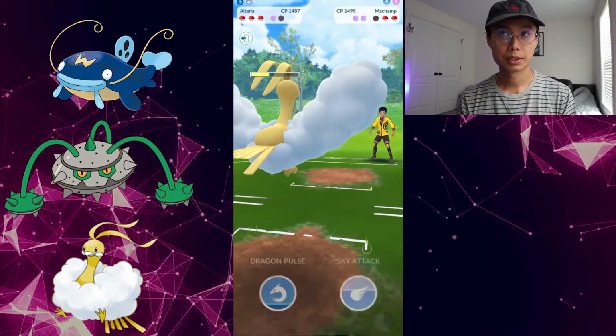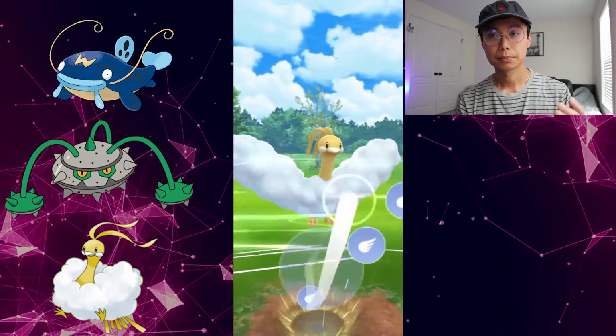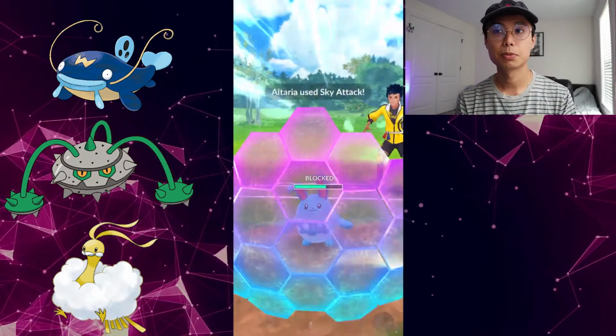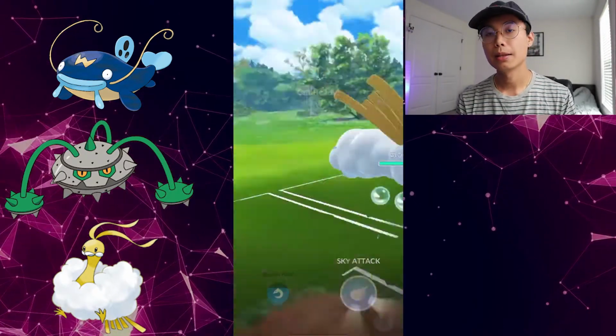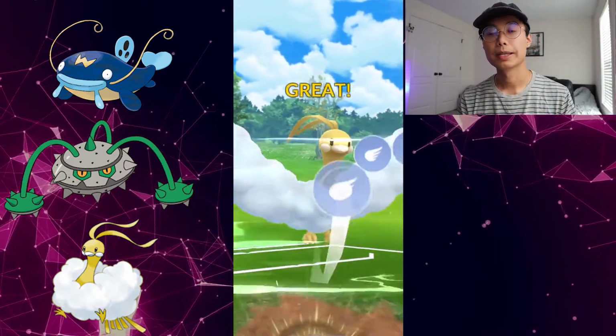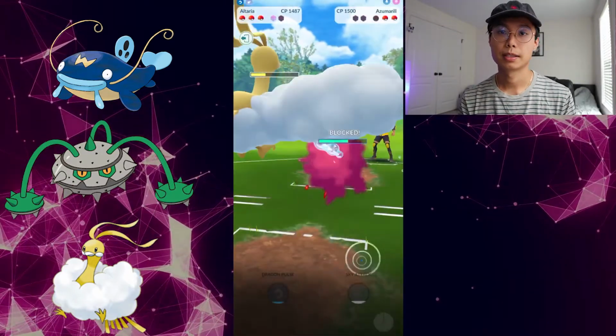And now we're in a good position against this Azumarill. So we've flipped that matchup. And because we have back-to-back Sky Attacks, we can get to before that Ice Beam. And the good thing is that Azumarill cannot farm us down, so it has to fire off the Ice Beam before Altaria is taken down.